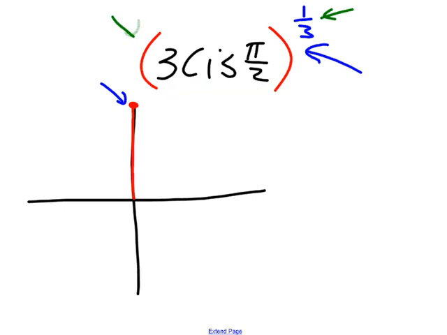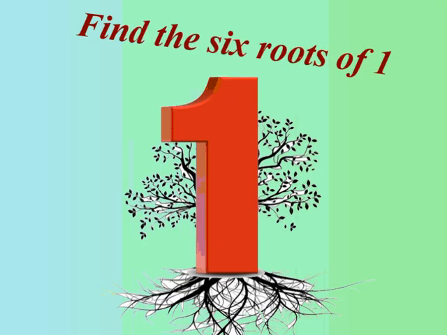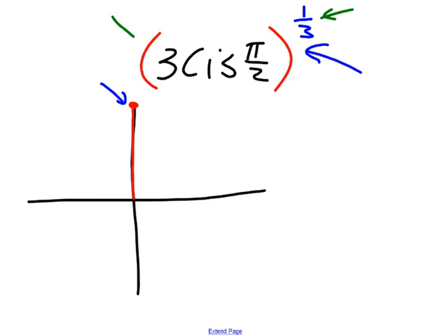Okay, so here's how to find the 3 third roots of 3 cis pi over 2. I'm going to show you this one, and then once you see the process, I'm going to have you go back and find the one we started with, the 6 roots of 1. Because 1 is a really simple number. 1 is the same as 1 plus 0i, right? Okay, so then you'll be able to use the same process that I just did, which is first I'm going to make it cis form, and once it's in cis form, then you'll follow this little process. Okay, so here's the process.